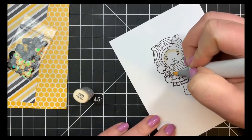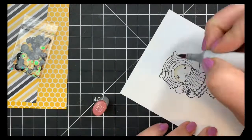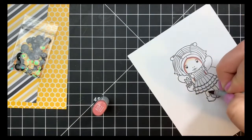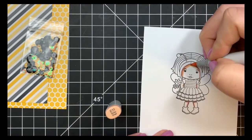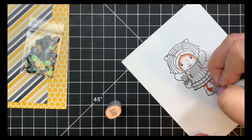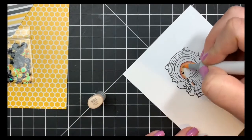I'm going to speed up the coloring a lot here. So I'm starting off with my lightest color, mapping out my darkest areas. Then I'll move on to the E04, which is my darkest color, concentrating the darkest areas being underneath her hair, on the inside of her arms and her legs. Moving on to my 2 mid-tone colors, extending those areas out a little bit further.